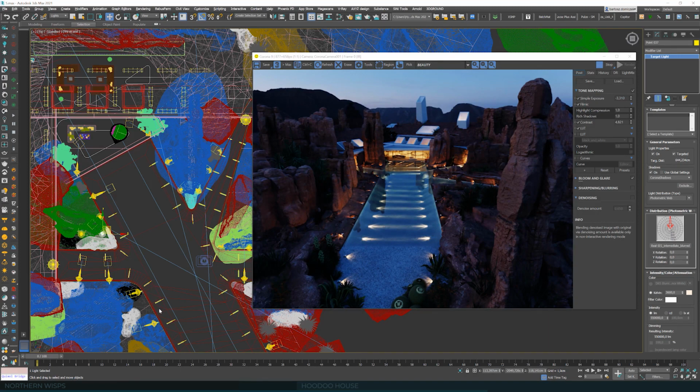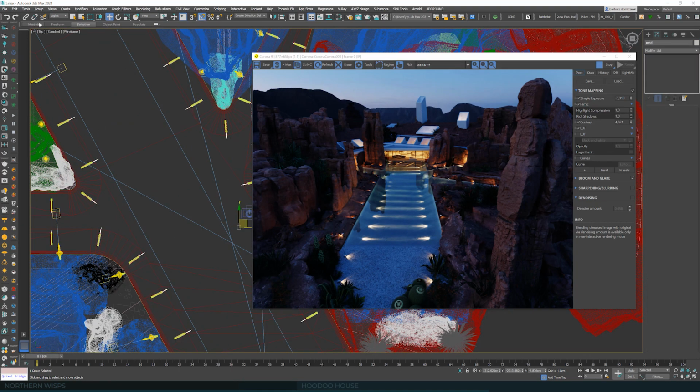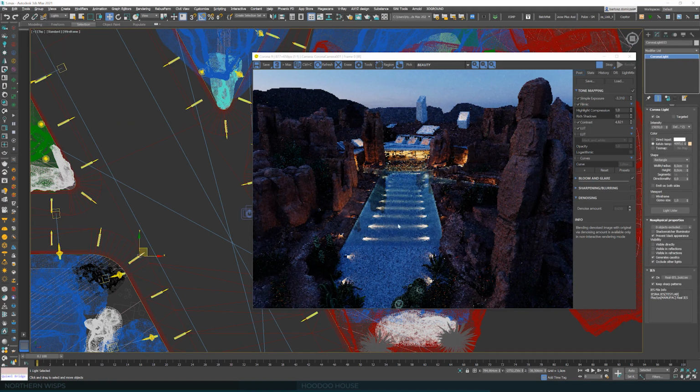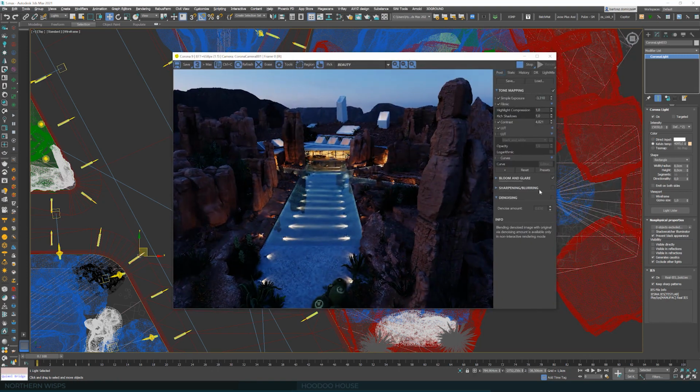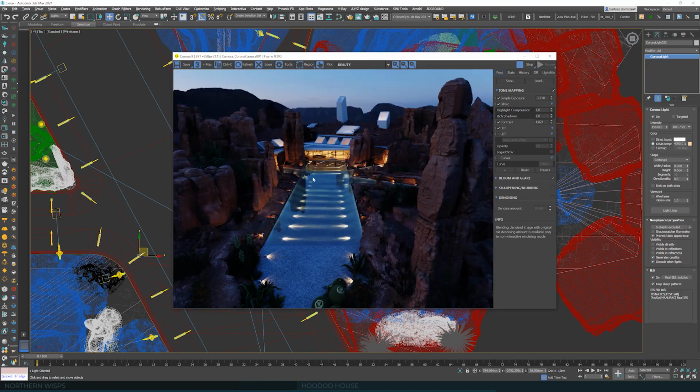In addition to the spotlights shining on the rocks, we also have spotlights shining inside the pool. They build an interesting rhythm, a sense of space. And just what I said a moment ago, we don't have targets anymore. We have ordinary Corona lights with inserted Corona IES. We can see that they are neither visible directly nor in the reflections or refractions. But this is enough for us anyway to see this cone of light that draws on the bottom of the pool. And it creates a kind of rhythm.